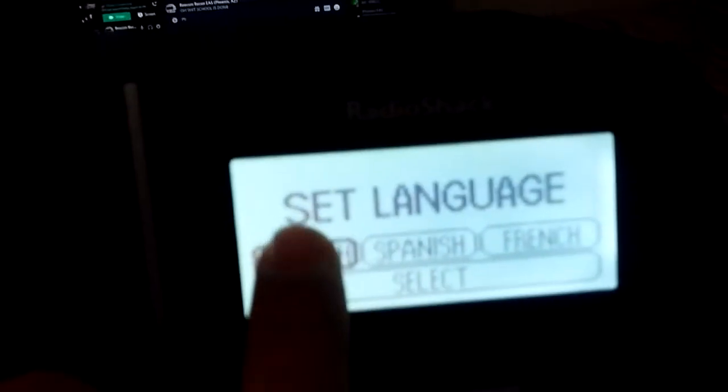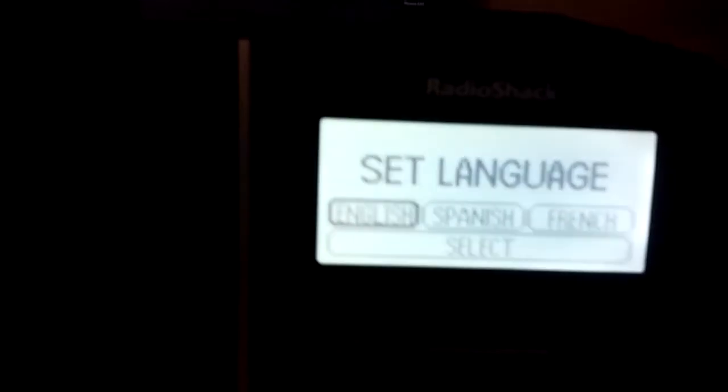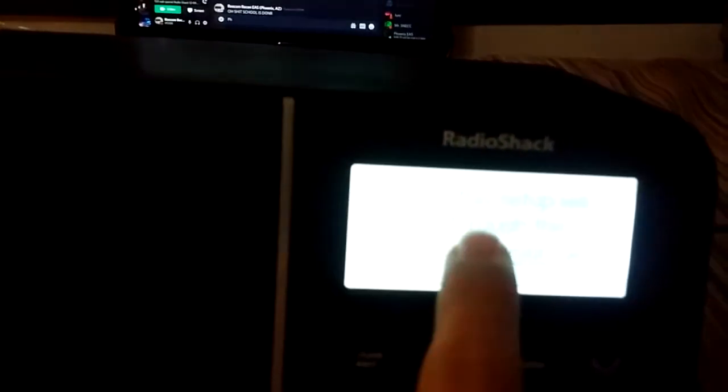Set language. It's popped on. If you guys can see, take a look here. Alright, set English. And it does have a cool little button beep. Select. Welcome, this will walk you through the setup of your radio. Start. Set time. Alright, the time is currently 1:21. I thought he was holding the radio, but he's actually holding the screen. That's not what I wanted to do, but okay, I'll have to set it in a second.